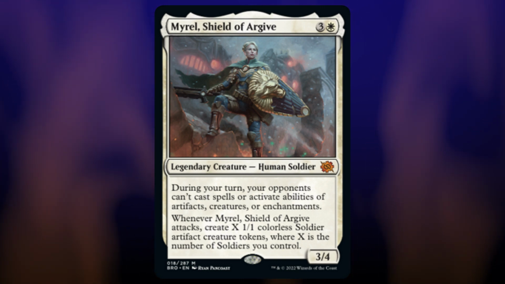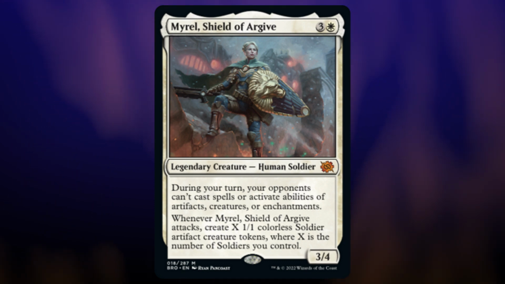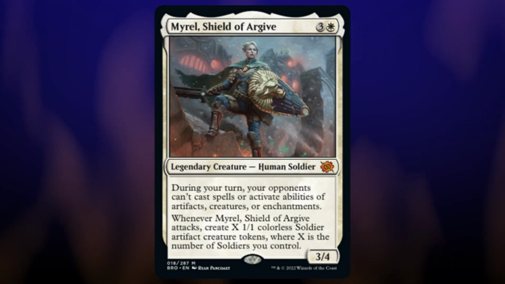Interestingly, we don't have to be attacking with those soldiers to get more soldiers. It's Myrel that has to attack. So as long as we put a bunch of ways to protect Myrel to get multiple attacks in, we're just going to keep doubling our army.